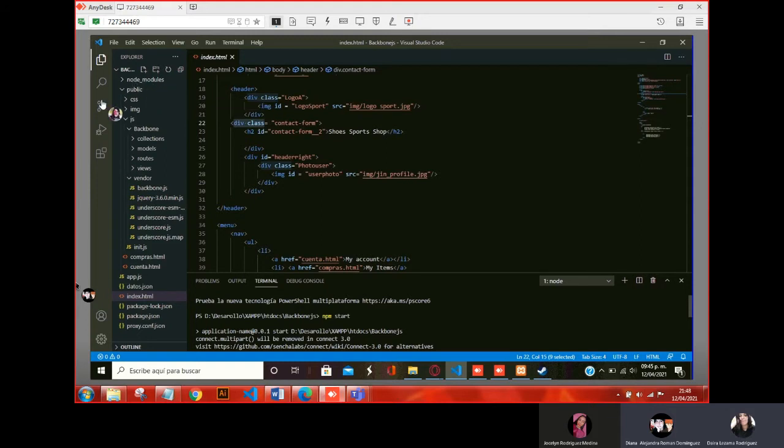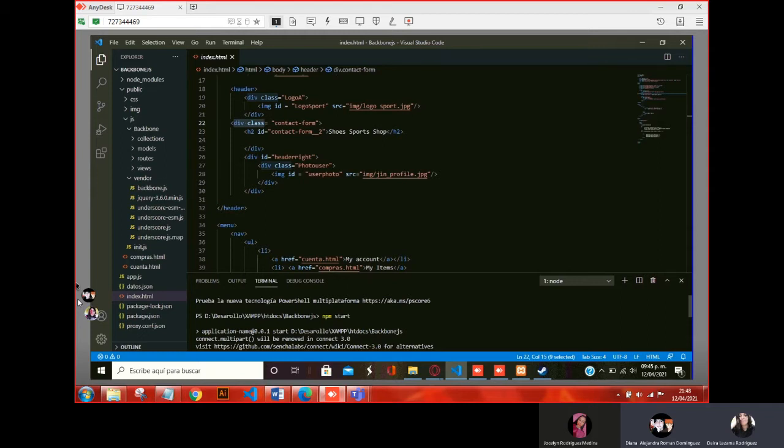This is the folder. Sorry, this is the folder. Terminal. Go to terminal. Dollar sign node app.js.